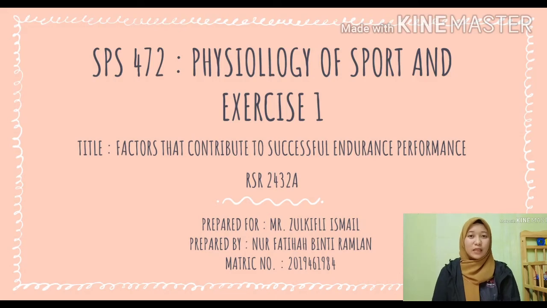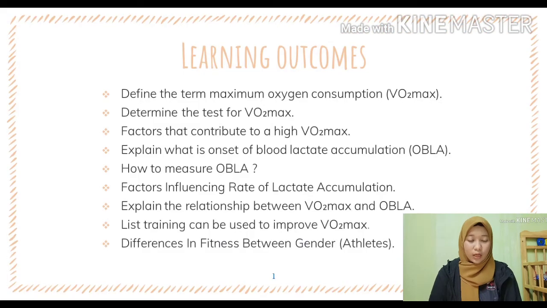Today I'm going to present my presentation, which is titled Factors that Contribute to Successful Endurance Performance. First, the learning outcomes: define the term VO2 max, determine the tests of VO2 max, factors that contribute to a high VO2 max, explain what OBLA is, how to measure OBLA, factors influencing the rate of lactic accumulation, explain the relationship between VO2 max and OBLA, list training that can be used to improve VO2 max, and differences in fitness between genders, which is in athletes.